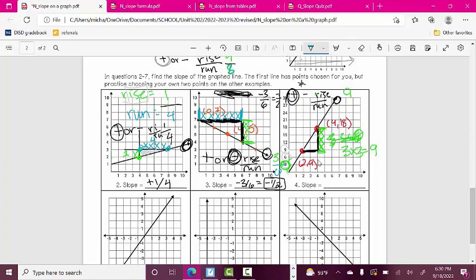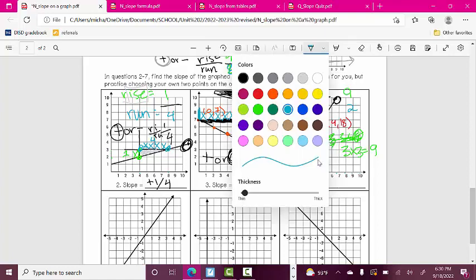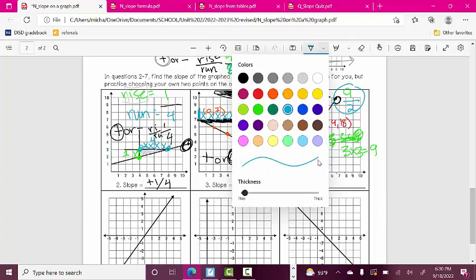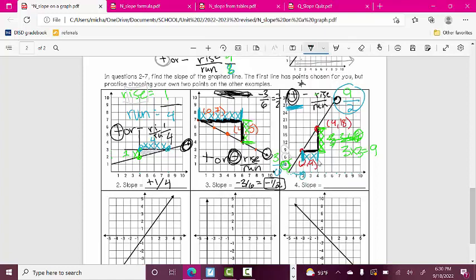I'm looking at my graph scale on the bottom, on the x-axis, and it is counting by 1s. So I'm not going to have to remember to count by anything specific. So on the run, I'm going from 2 to 4. That's just 2 boxes, which is really just the number 2. So the rise is 9 and the run is 2. So now I have my slope, which is positive 9/2. So the slope is positive 9/2.